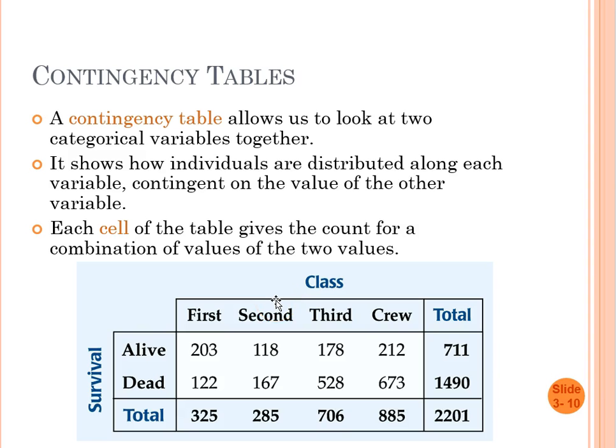So the last type of table that we're interested in is called the contingency table. The contingency table is really useful because it displays two types of categories in one table. Here with the passengers on the Titanic, we're focusing on the class of passenger as well as whether or not they survived the sinking of the ship. For first class passengers, 203 of them survived, whereas 122 did not survive, and there were 325 total. The total number of passengers on the Titanic is down here in the bottom corner.